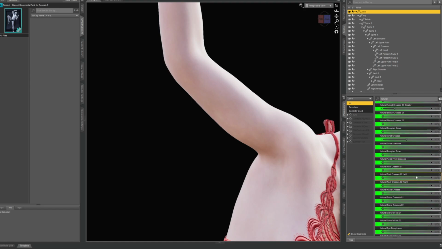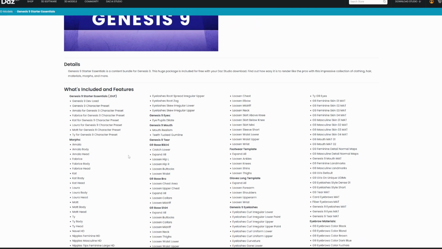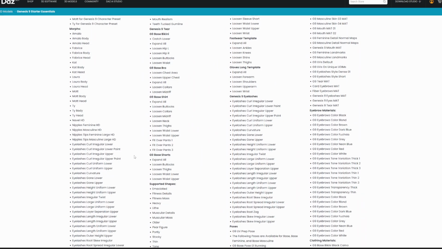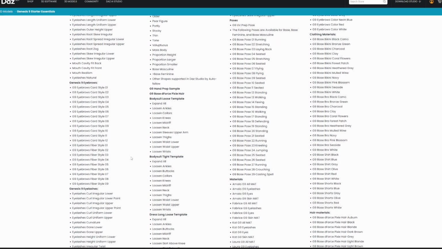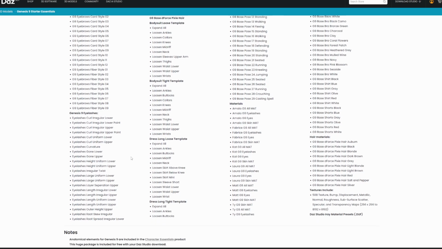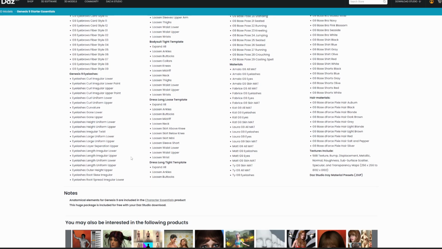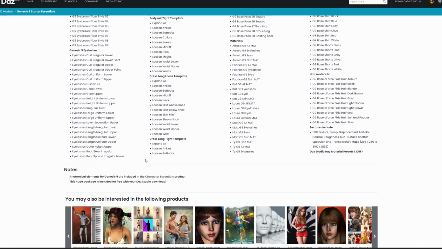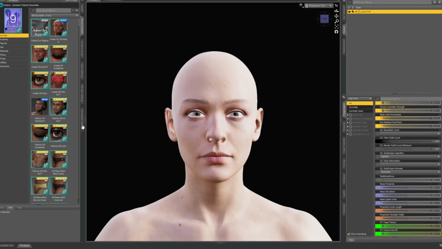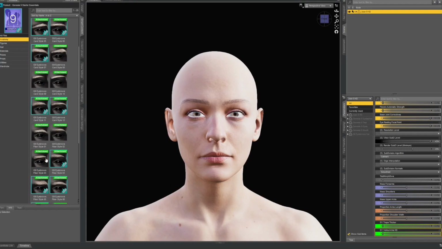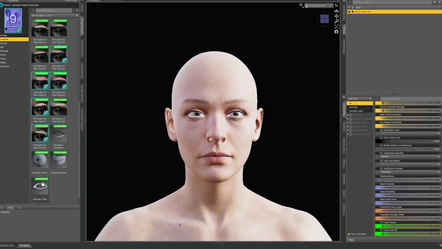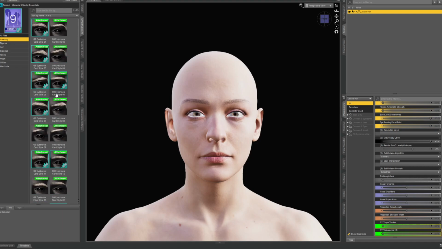Well done. Now, Genesis 9 Essential Pack. You do need it if you want to use Genesis 9, obviously. But it comes with a ton of amazing things, man. A real massive boost for free. Now, there is an Essentials add-on. It's useless. Don't even bother with it. They've chucked in the genitalia, so hopefully some people will buy it because they want them, and the rest is just nothing. It's useless. But this one is incredible.